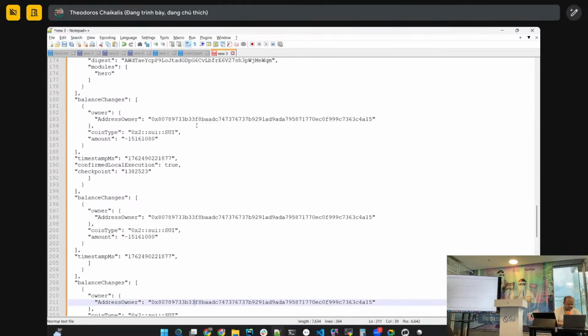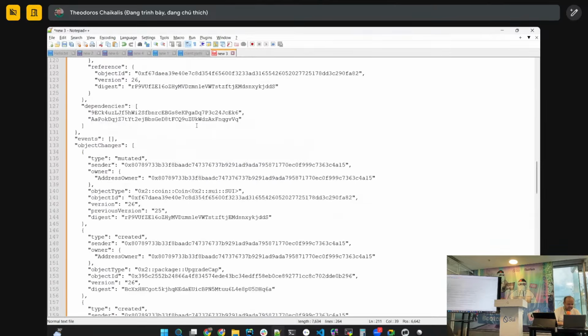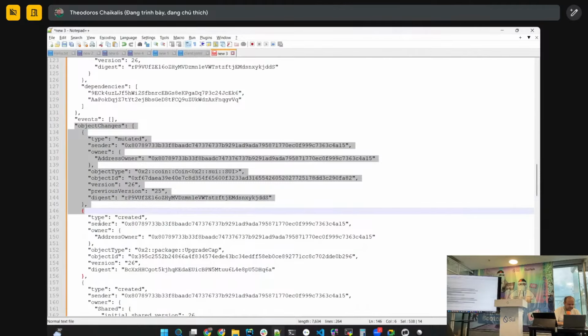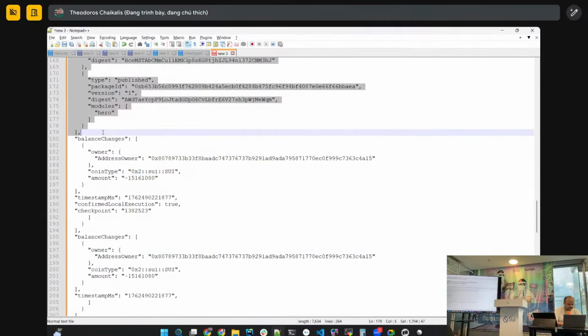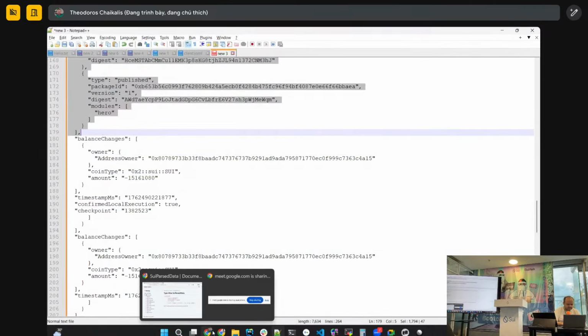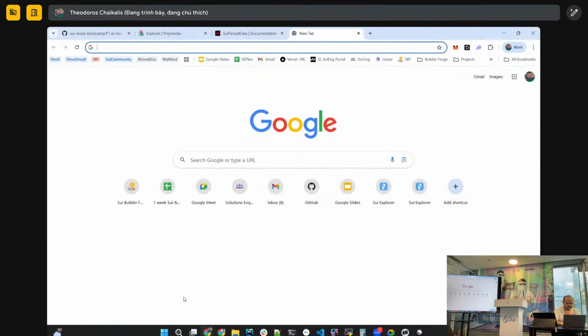As you remember, on every transaction, we have object changes. Let's see the JSON viewer.